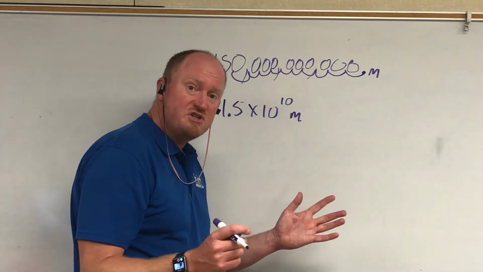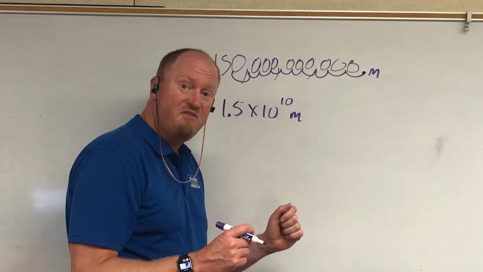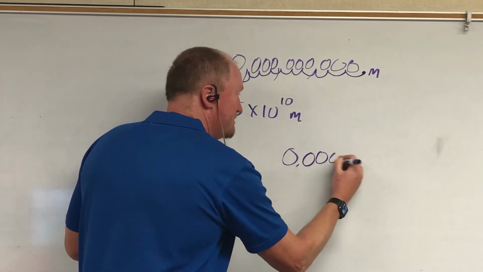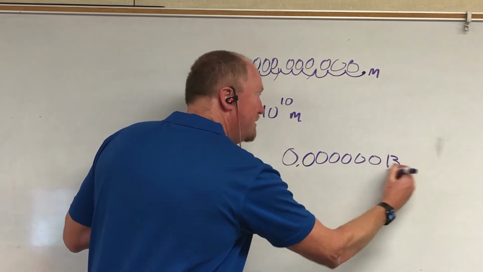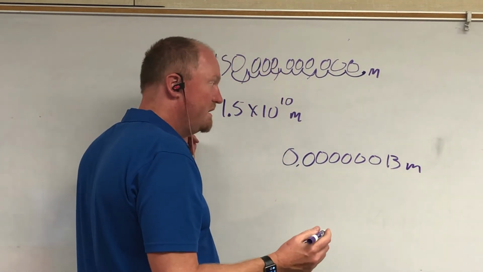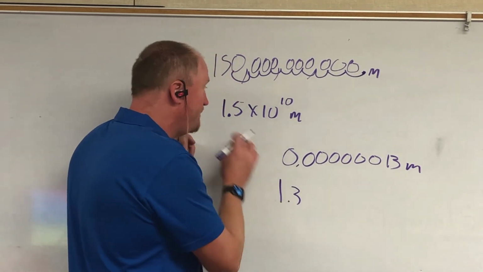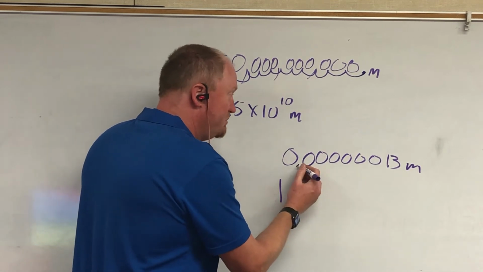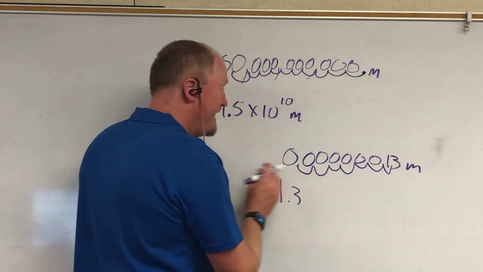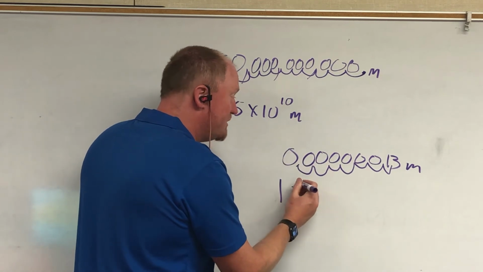The coronavirus is approximately 1,300 millionths of a meter. Yep, 1,300 millionths. That is the size of the coronavirus. It's a 13, it's not a B, by the way. So let's put that in scientific notation. It's going to be 1.3 because the decimal is always after the first digit. And how many places did we move? 1, 2, 3, 4, 5, 6, 7. Now, you notice we went the other way. So instead of being 7, it's going to be negative.